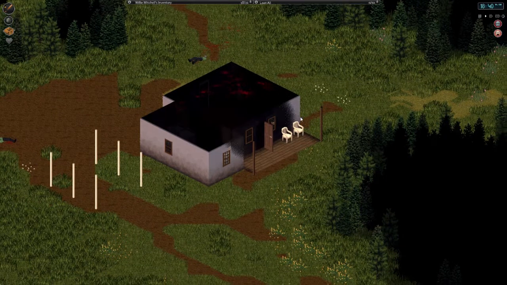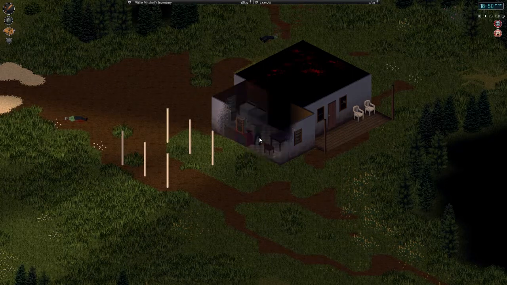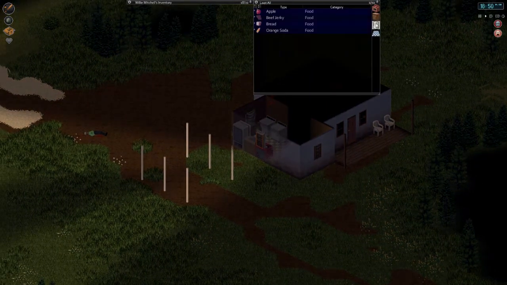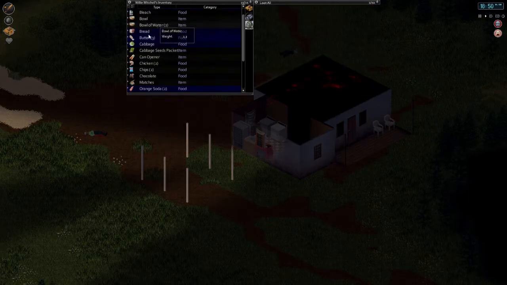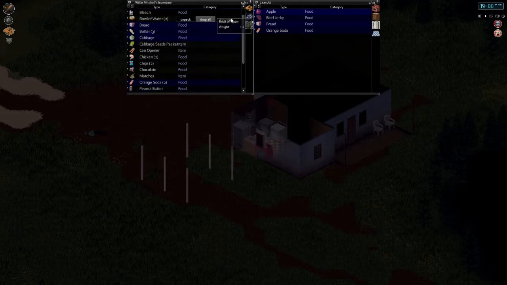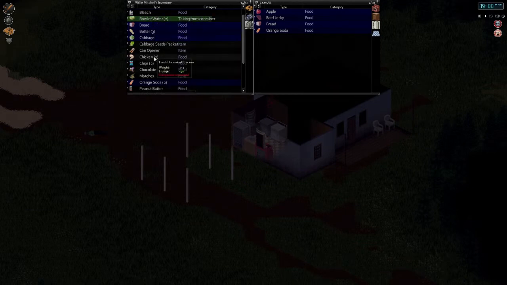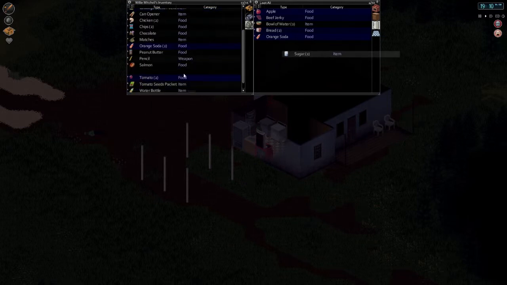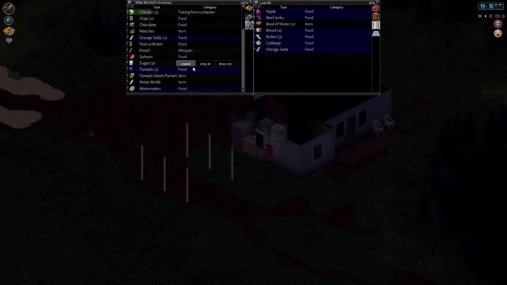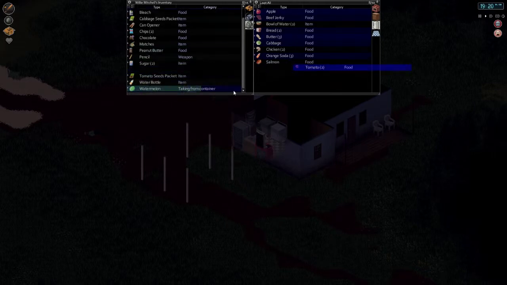Whew, okay, well, finally we're settled down in... I don't want to say a safe spot, but it's an okay spot. It'll do for now. So let's start putting some food away. Okay, we gotta fill that up. Water, bread, yes, all of these can go in there. Chicken, yes. Soda, yes. Salmon, definitely. We're gonna have to start cooking some of this stuff. Watermelon, yep, for sure. Toss that water bottle in there. Tomatoes.